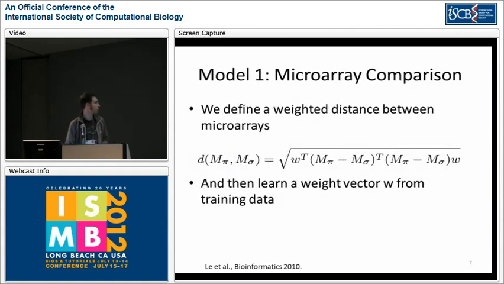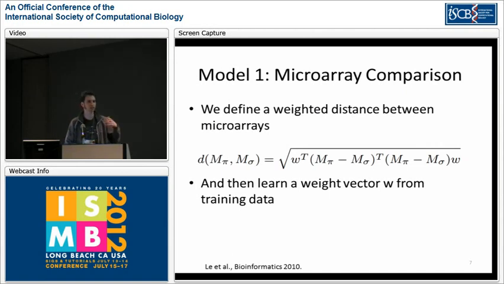So once we've built a permutation matrix of these orthologs by their ranks, we have to figure out what kind of distance metric we can use to compare them. And so this is what we do. The important thing to take away from this is just that it's the L2 distance of the difference of two microarrays, one from each species. Let's say that's a human array and that's a mouse array. And then it's multiplied by some weight. So what this does is essentially a weighted score based on all of the differences between the two arrays.